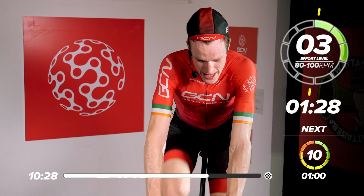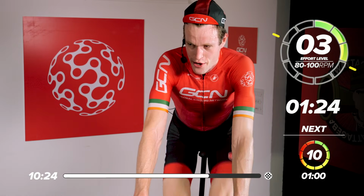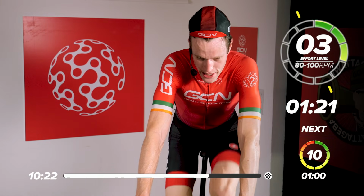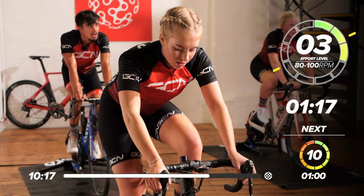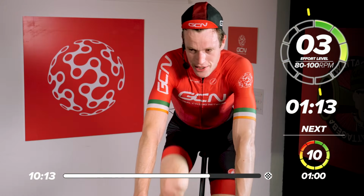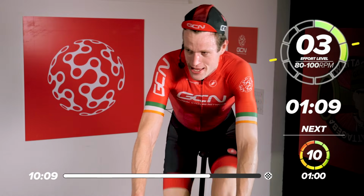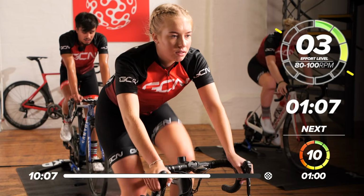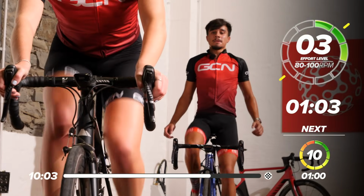Come on. Under a minute and a half to go. You should start to feel your legs relax a bit. Pedaling easy if you want to. Up the pace a little bit just to make sure your legs haven't cooled down. The blood's still going, your heart rate's still there. So you're not starting this sprint totally on empty. Helps if you can get the heart rate going. Keep the blood flowing to the muscles. Keep yourself warm. And we're coming up to a minute to go.